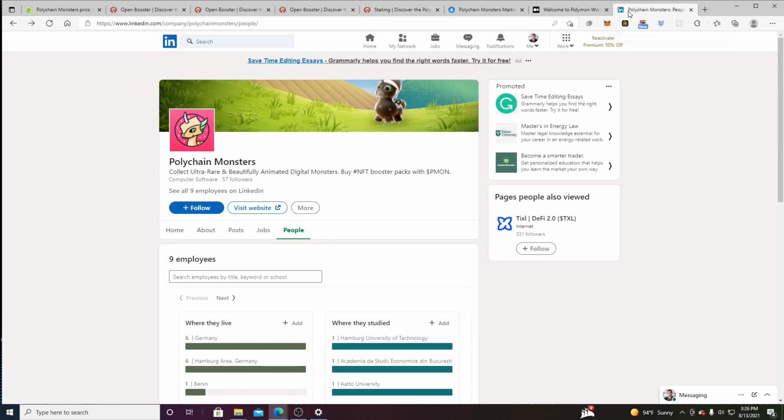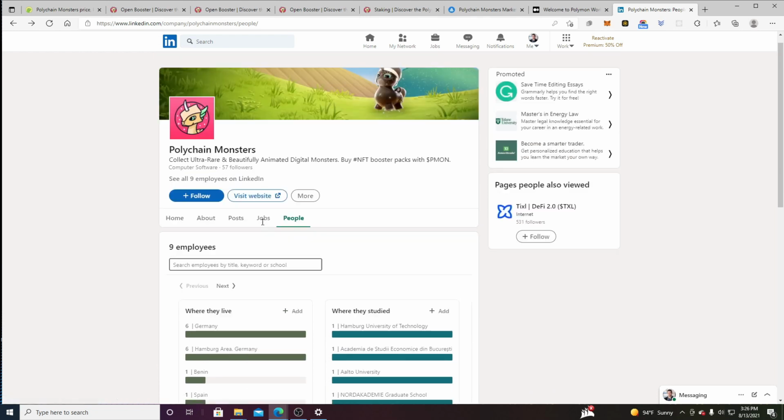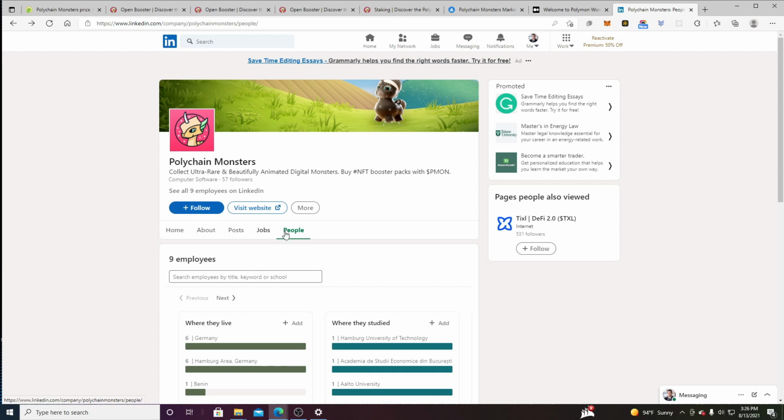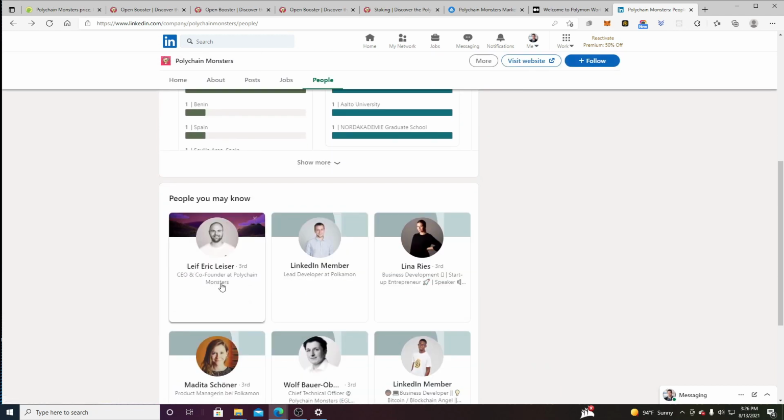team behind this. So if we head on over to LinkedIn, this is what I like to do with every project I explore, because to be quite honest, I know anonymity is a huge thing in this space, but really I am very reassured when I see that there is a team of strong software developers behind these projects. So I'm glad that they have a LinkedIn page. If we go to people, we can see who works for them. So we have this guy Leaf, who is the CEO.